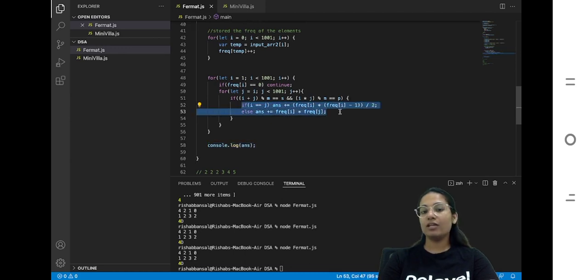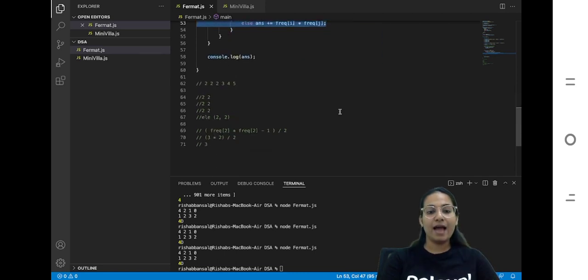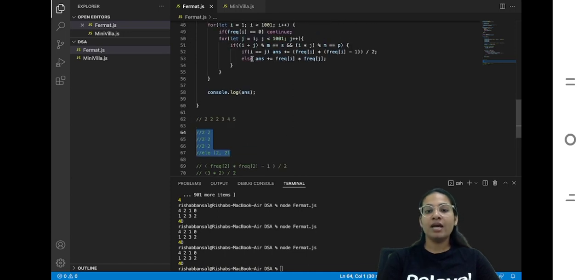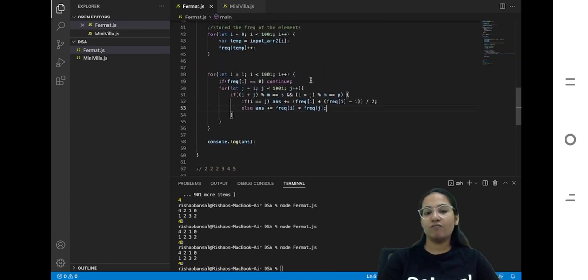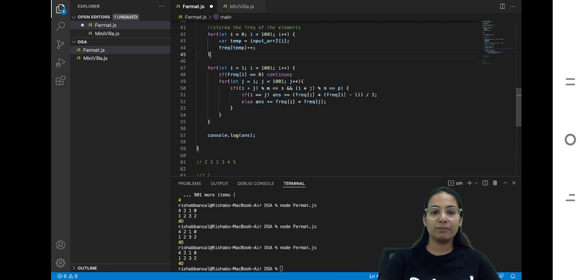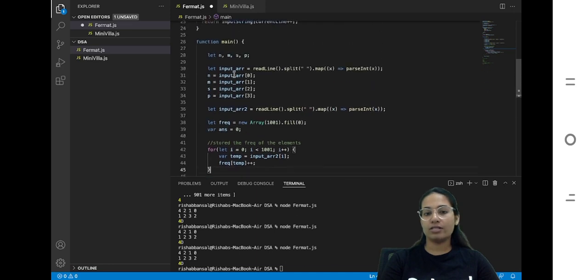This was an important scenario where a 2 and a 2, both of the same elements, can be a pair, and in that case this is how we follow the formula, which is hence proven here as well. In other cases, we just multiply the frequency of both the elements. Remember, if a particular element has a frequency 0, we essentially do not consider it, and we just give the output and move forward to the next element. So that should help you understand how the overall idea works. I hope with this I was also able to help you understand the problem statement better, and how it works.